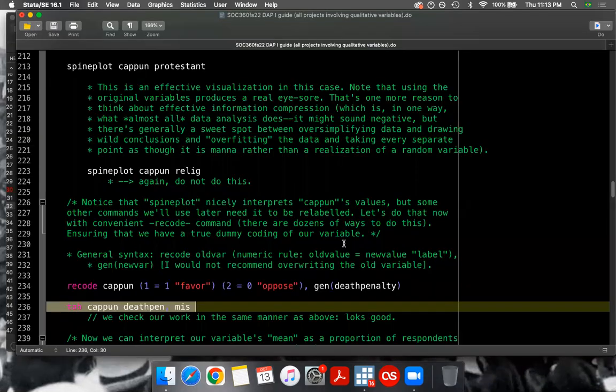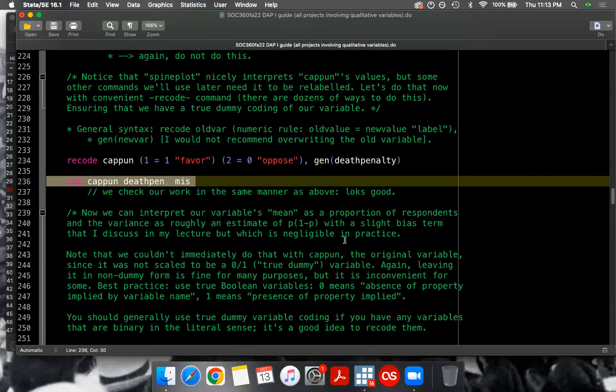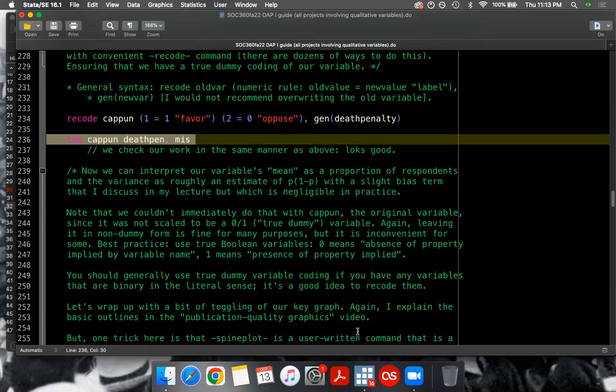So that is good news. So now we can go ahead and interpret our variables, meaning the same way as above, but we couldn't necessarily do that with catpun because it wasn't a true dummy. That's not always a big deal, but in many cases, you should try to use true Boolean variables, especially if you have ones that are already close to Boolean variables.